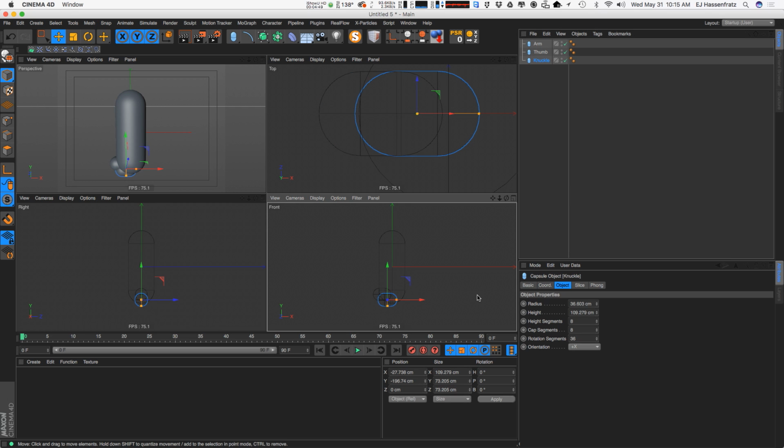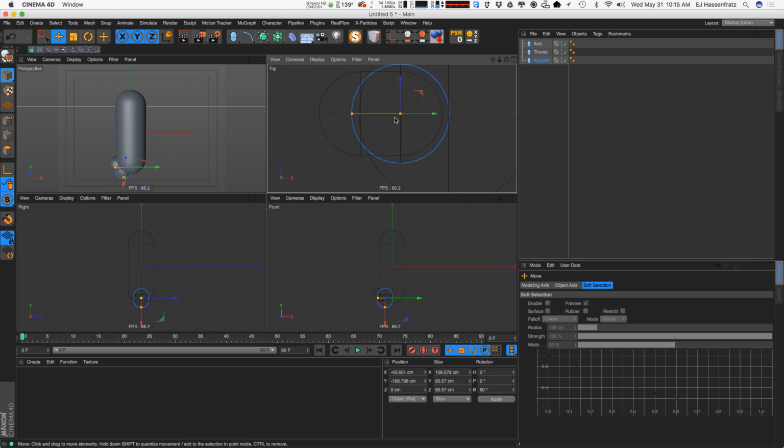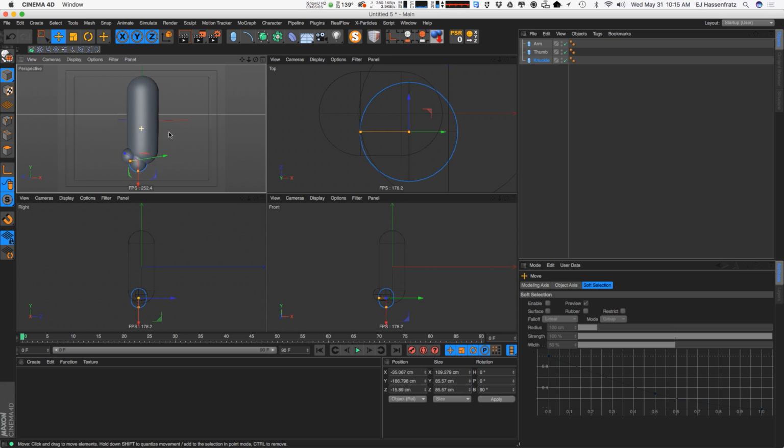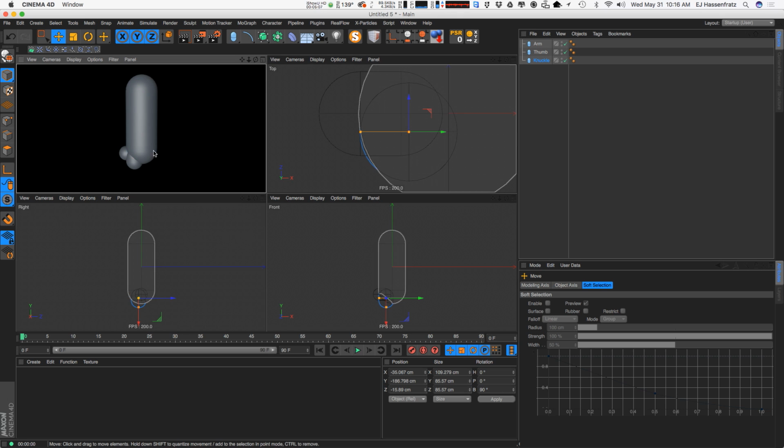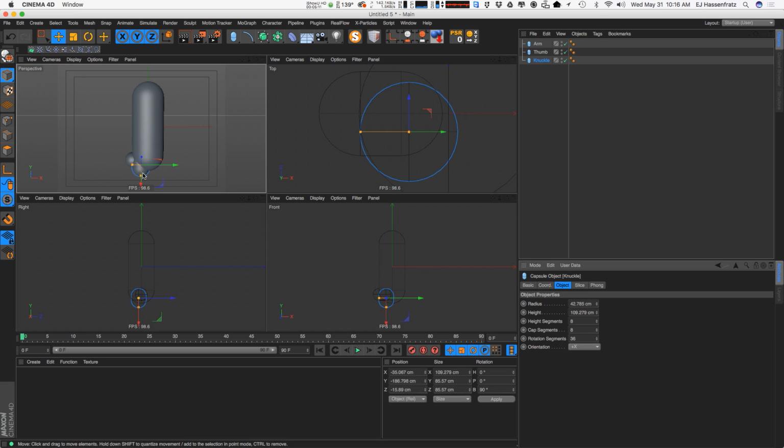And we'll just go ahead and adjust the orientation here, or we can just simply rotate this. And I'm holding down Shift to constrain the degrees to 10-degree increments. And we'll just move this in place, maybe make it a little thicker there and move this forward. So you can see that, just by using a couple capsules, we have a very rudimentary and simple looking hand with a knuckle and a thumb.